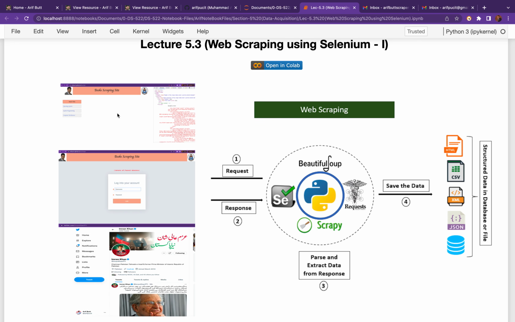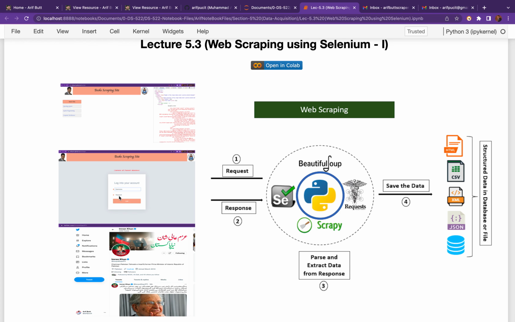The second limitation was of Beautiful Soup, using which you cannot write text in a text box and cannot click buttons. And this browser screenshot in the middle shows you the login required version of our book scraping website. Until our web crawler enters the credentials, we cannot access the books data.